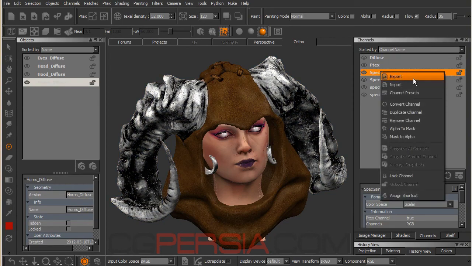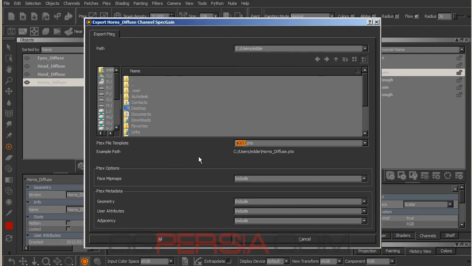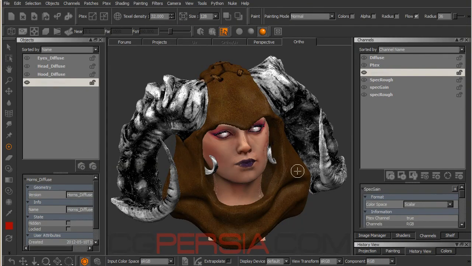And then we would simply just right-click on the baked down channels, choose Export, and let me just go ahead and apply my variables again here. I believe we were using entity and channel. There we go. And we'll go ahead and just browse over to that exact same location here and again export out our second Ptex file. So you're going to bake and then export each channel that you want to output out of Mari here. Alright, so we've exported out 2 of the channels for this particular object.